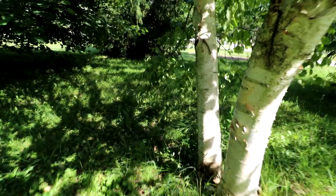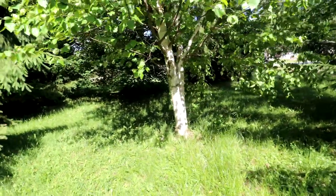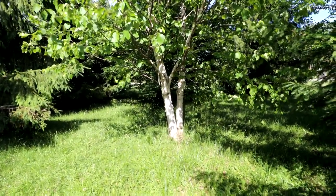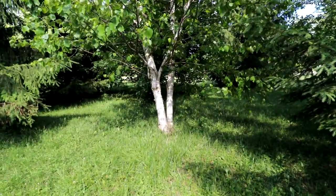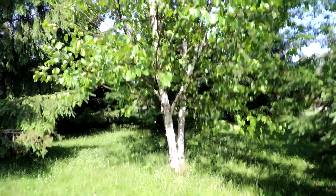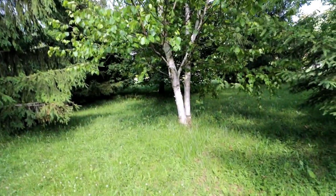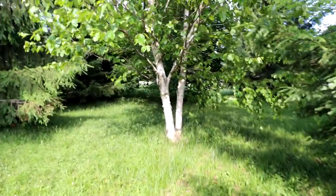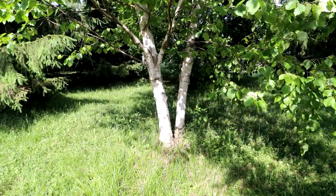They do make fairly good bonsai trees. The only trouble with them is that they're not really a long-lived tree — they're sort of a pioneer tree. They grow in places where a lot of trees just wouldn't grow and they're not very strong. When I say they're not a long-lived tree, they'll live way longer than I ever will — they'll live a hundred years easily. You don't see a lot of bonsai versions of the paper bark birches because they're just a common tree around here and we take them for granted. I know everyone online says paper bark birches are so cool, and they are. I've started some this year as bonsai, so we'll see how they develop.